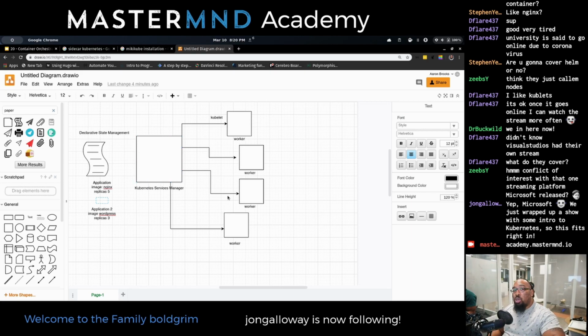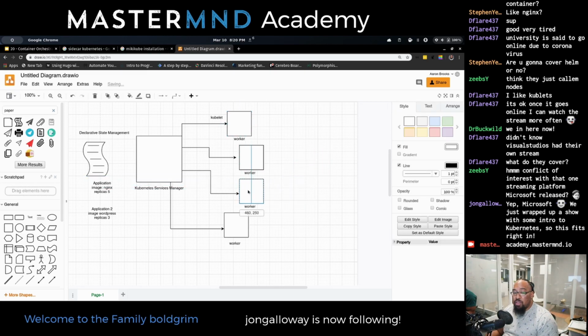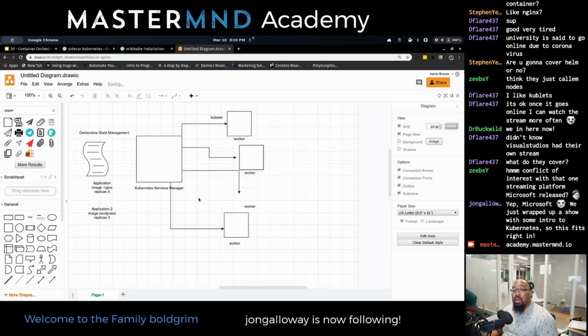And so tonight we're going to be running through Kubernetes. We're going to be using Minikube to explain the concepts a little bit better, but we're not going to go crazy deep. Okay, so this Kubernetes Services Manager spreads around these replica sets to a bunch of different servers, any way that it can make work. And so even if one of these gets removed, like let's say this one gets deleted, and maybe 2 replica sets from Nginx were on there and 1 from WordPress, this Kubernetes Services Manager is now responsible for accounting for that and replacing them elsewhere.